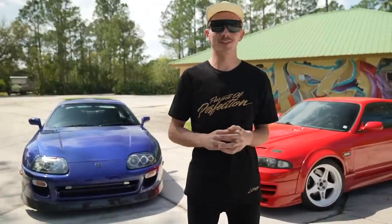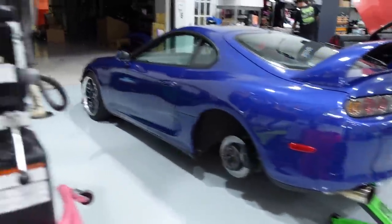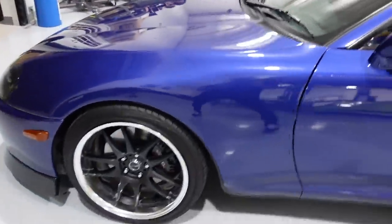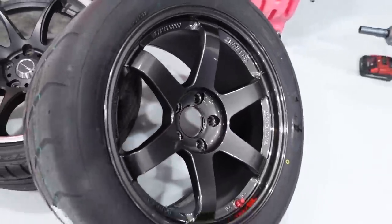Today we are going to spend a little bit of time making this thing look even better. As you guys know, this Supra being a giveaway car, I'm not gonna leave it basic. And as cool as the two-piece CR Kai was, I'm not a big fan of black wheels with polished lips. I've had a set of TEs stashed for my personal Supra. Actually, two sets: a set of diamond black SLs and a set of white SLs. But I don't know the tire size that's gonna work right or which is going to work better. So now is the test fit time.